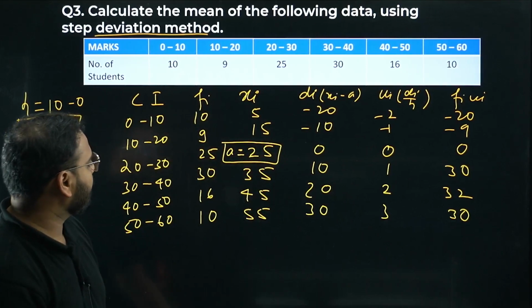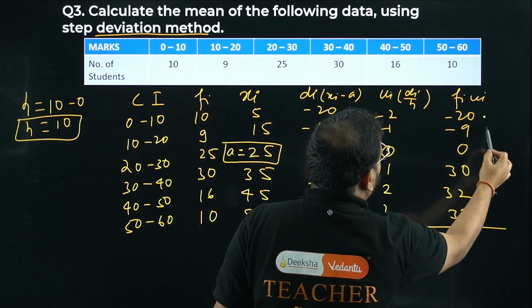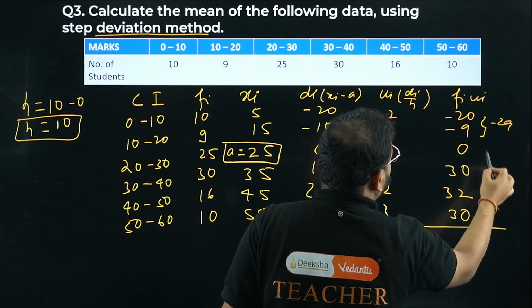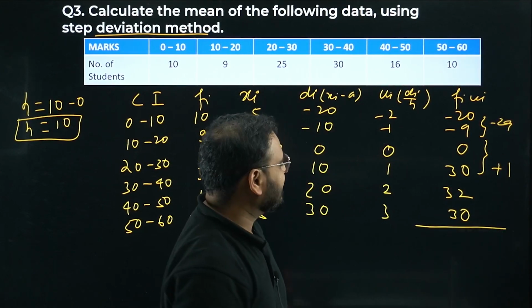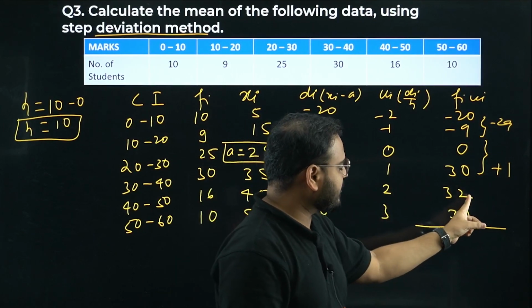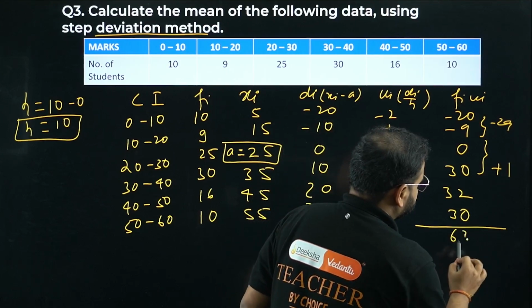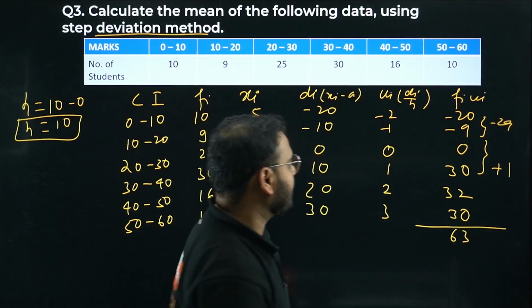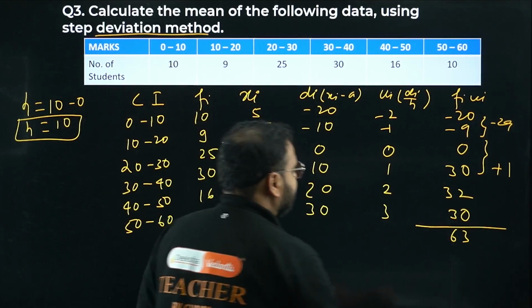Have a look. Now sum of all of this. So minus 29 over here. Club them with this. You'll get minus 1. Sorry, plus 1. Check this out. Minus 29, I have 30, so plus 1. What I get? 33 over here. 33 plus 30, 63, right? Correct? I have 1 over here, I have 3, so 63 is my sigma FiUi.